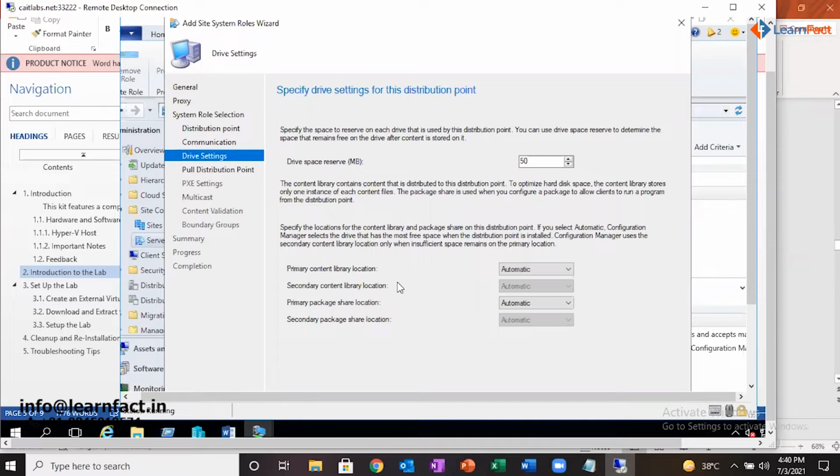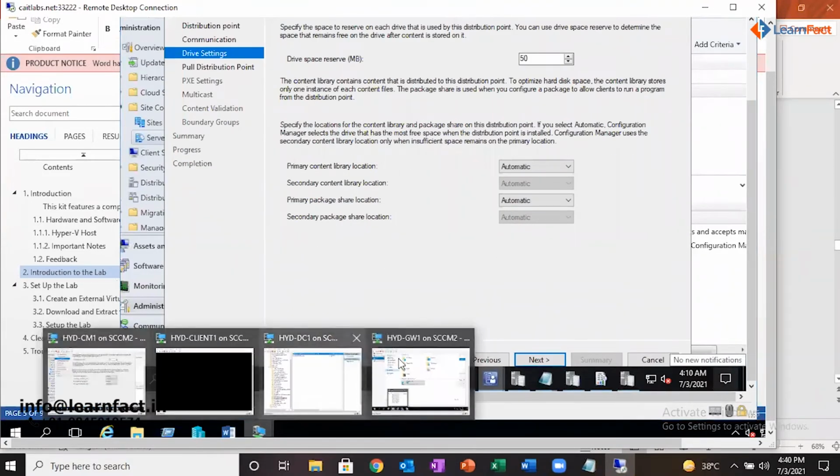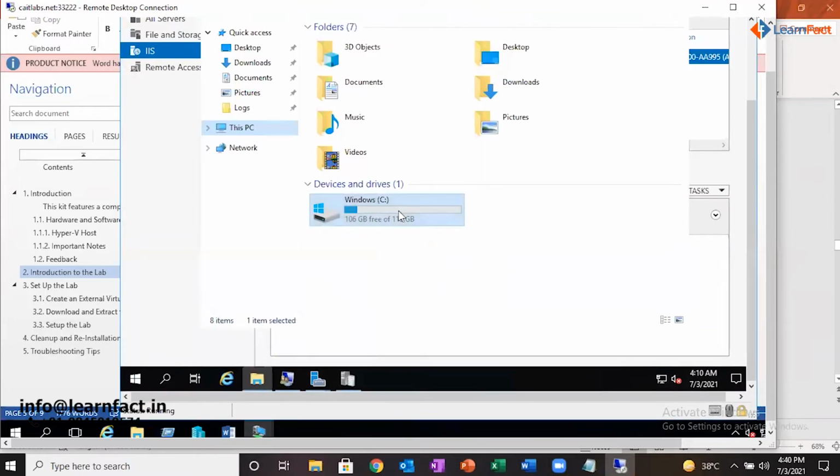But there is another thing that you can do. Let's suppose you have multiple drives and you don't want it to create the content library in multiple folders. So during your server preparation, there is a file that you can create on the drive. No SMS drive on. Exactly.